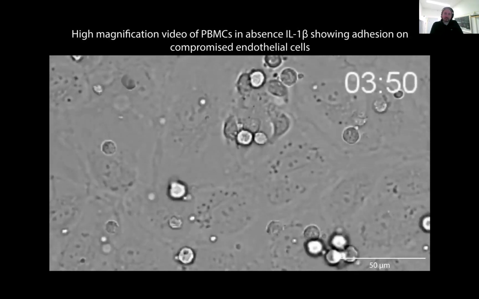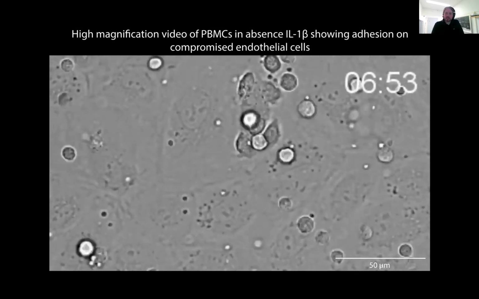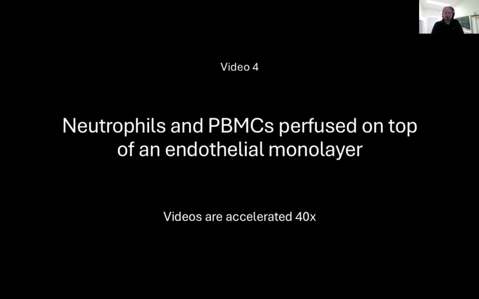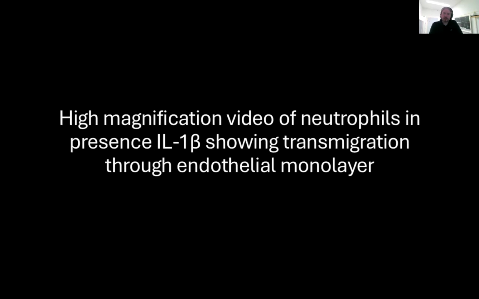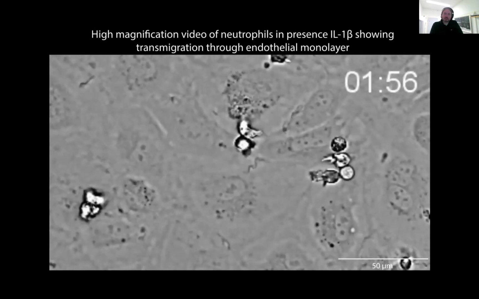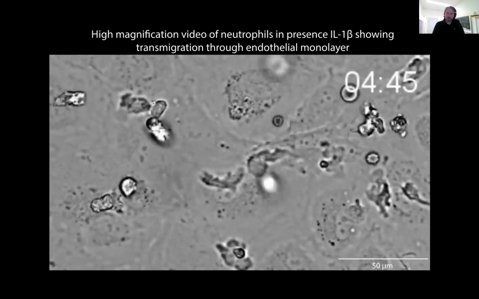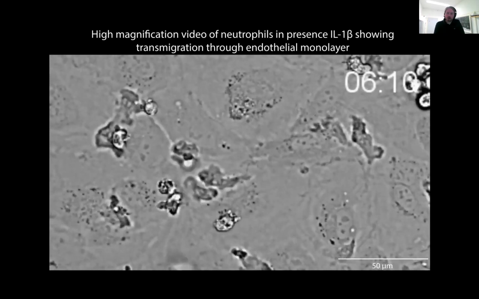Here you see an example of both monocytes and neutrophils. They can attach and cross straight away. So the main difference that we've seen in our hands comparing specialized cells and cancer cells, even though it's kind of comparing apples and oranges, is not in their attachment profile, but in their ability to cross the endothelial layer within those 10 minutes of activation.